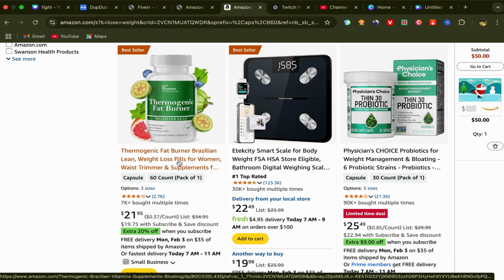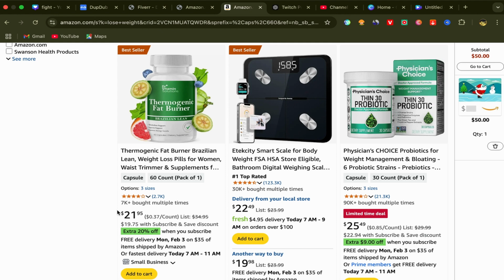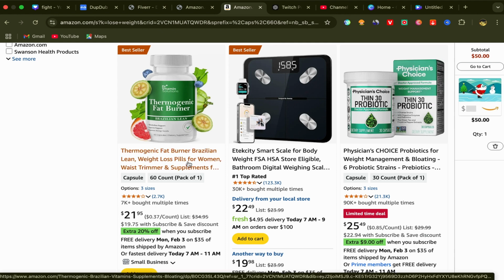Do you see here? 7,000 people paid for this product multiple times. Those are evergreen products, meaning that people can buy them again and again because those products help them solve this problem, weight loss.